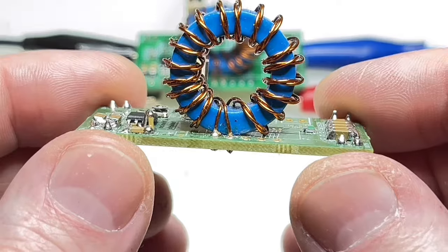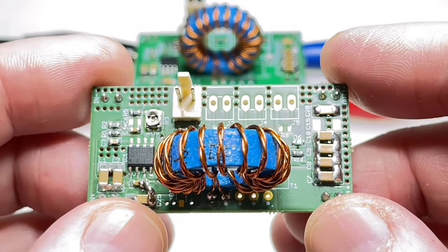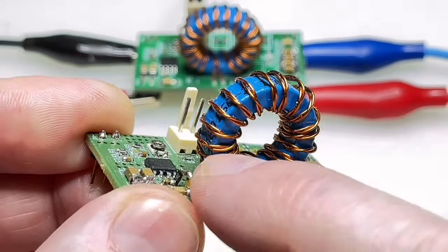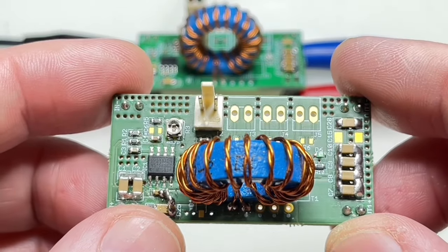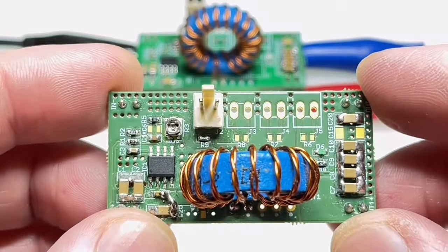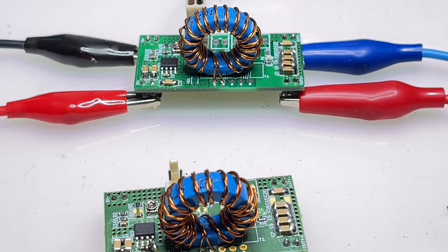But my idea was not to again take something fixed. I wanted to make the transformer by myself and to have the voltages or the ratios as I needed. And this is why, for the first time, honestly, I made a transformer by myself, because I don't like to do that. I'd rather use off-the-shelf components, but this time I did it. So let me show you how the schematic of this thing looks.